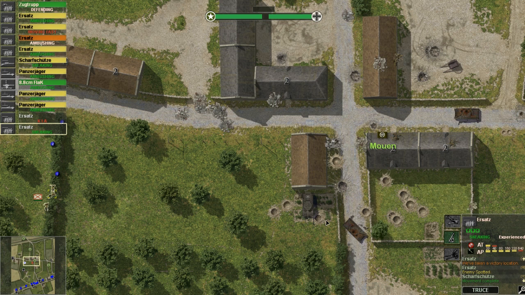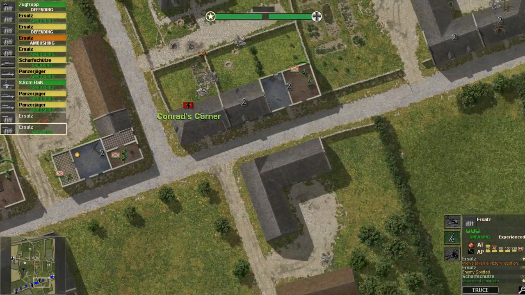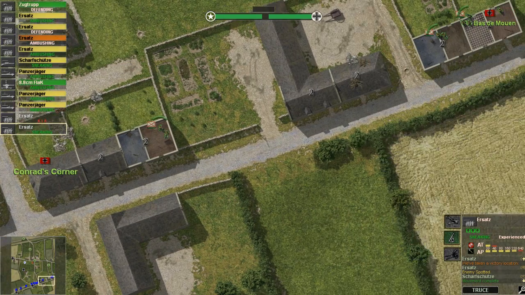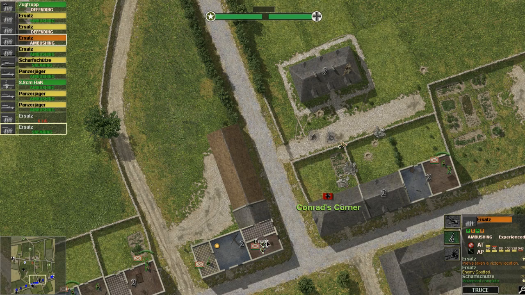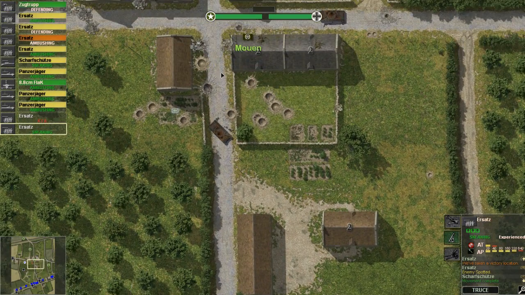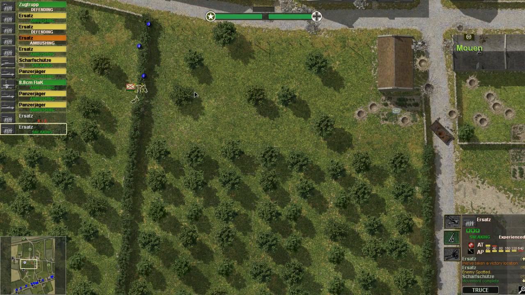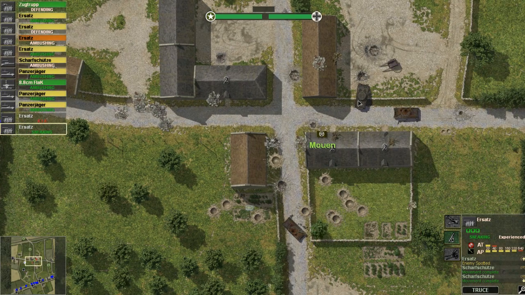We could, of course, bomb the place. It's a little extreme, but it might work. Take one of our rocket guys. We have a few of them. We have 1, 2, 3 rocket troops here we could technically use for this purpose. We lost sight of that one again. Okay, in position. And there's the other tank.